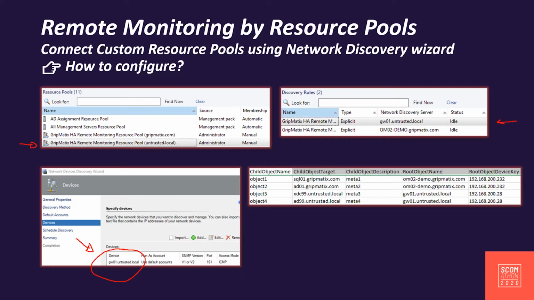And once discovered, I can use that root object, that dummy network device, in a config file to connect it to my child instances. And when I target any workflows to my child instances, to these last two, then they will be managed by the same resource pool that is managing this dummy network device.